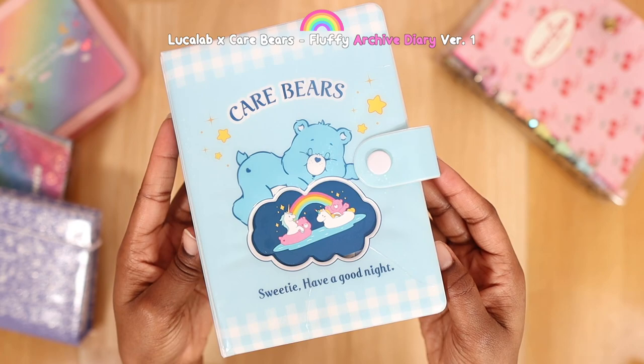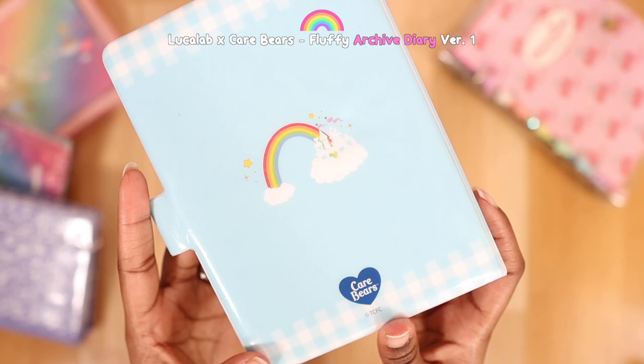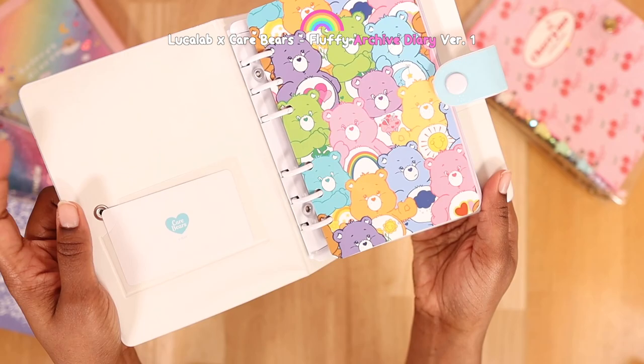So next up, we have this super cute Care Bears archive binder. I love the baby blue color and it just has so many different rainbow elements to it. So this one features Bedtime Bear and it also has Cheer Bear on the front. So you can see there's a card slot in the front. And then in the back, there's also this back pocket.